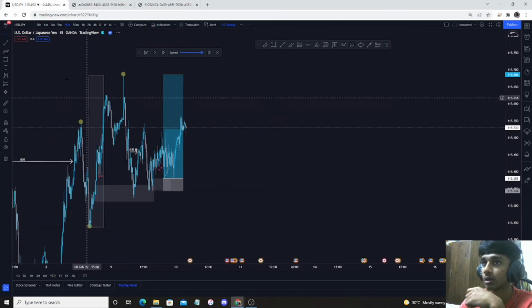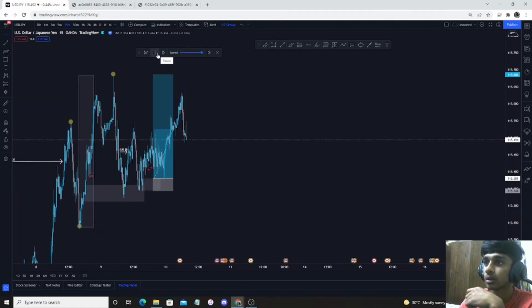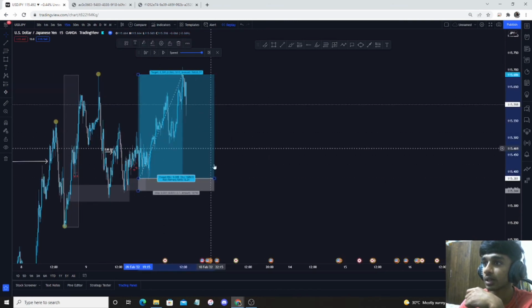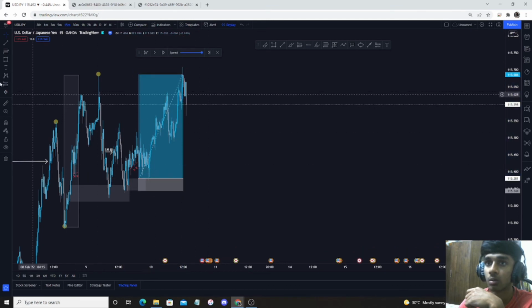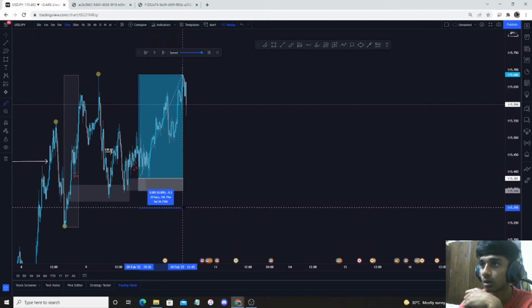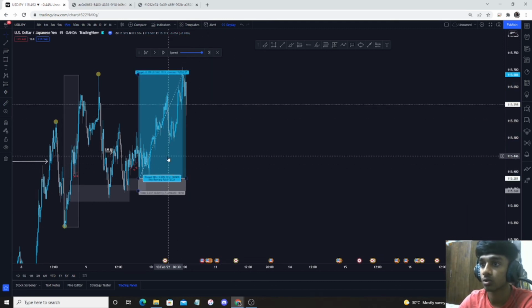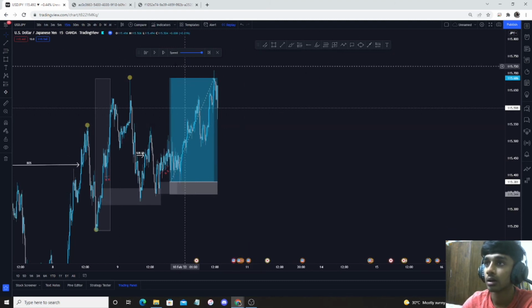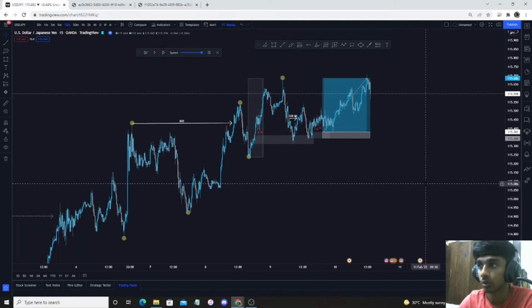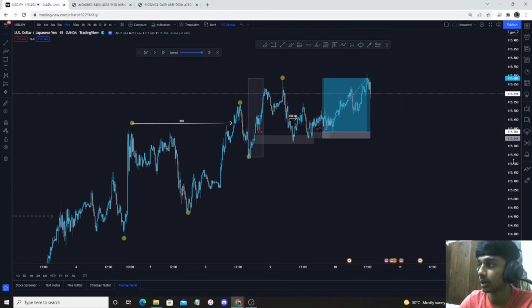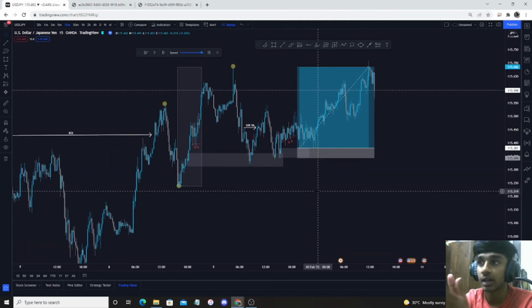Let me just shift it to the bigger time frames to make it faster. So yeah, I was out here at this region. It took almost I think it was around 16 hours for me to get the desired target, which was pretty good actually. And this is how I map market structure with lower time frame confirmations. You can take risk entries as well right at taps, which I usually don't take, and this is the trading pattern which can be used on any time frames.